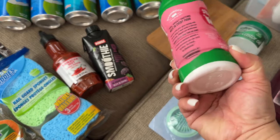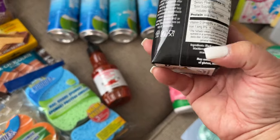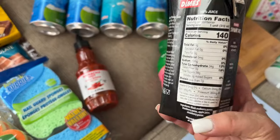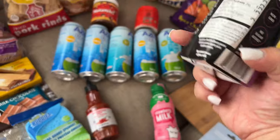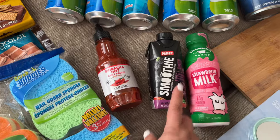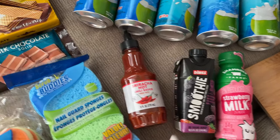For my daughter Serena, she likes strawberry milk. This one from Shamrock has 14 grams of protein. They did have vanilla too. Then I found this smoothie — it's just fruit: black mulberry puree, blackberry puree, apple juice, and strawberry puree. It's not low carb, so I'm going to give it to my girls. There's no added sugar, and it comes in one of those packages with a long shelf life.